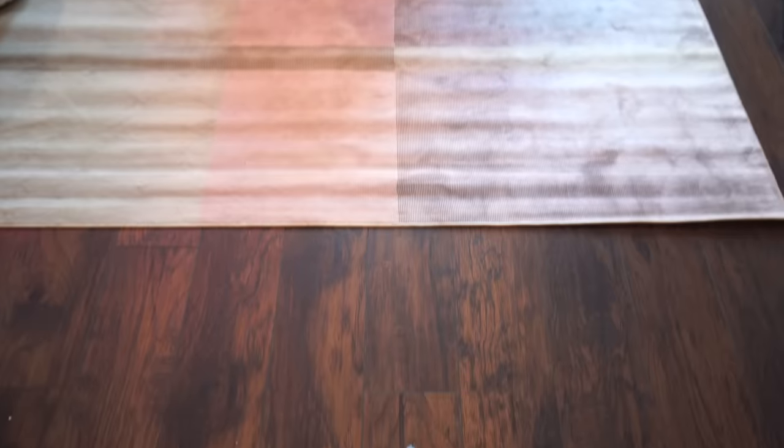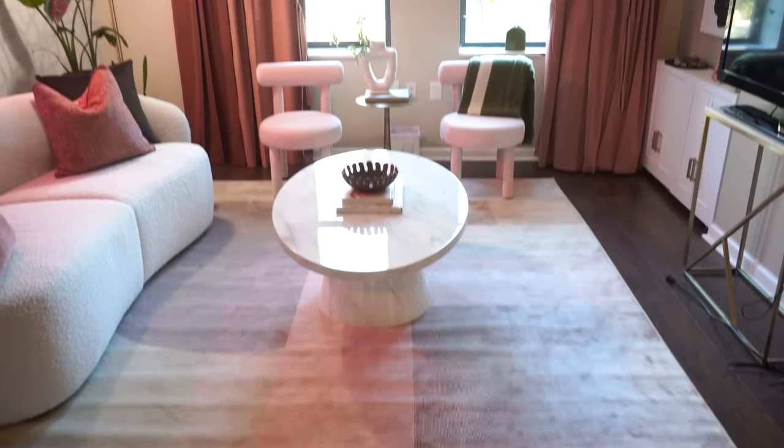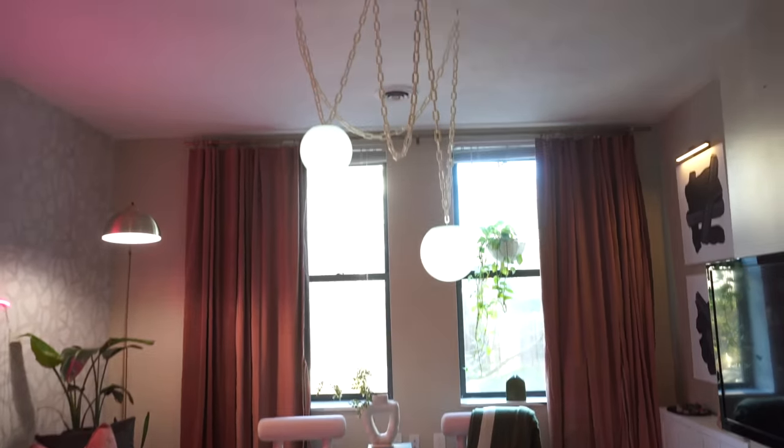Another designer item that gets really expensive is curtains — you can buy a curtain panel for $500 a piece. But I found these velvet curtains from Amazon: you get two panels for $47 for the eight-foot version, and they have many different versions depending on ceiling and window height. I got them in wild rose for a client who likes pink. They have almost a crushed velvet effect, looking different depending on the light, and they include tiebacks. They're very thick, do a wonderful job at filtering light, and feel extremely heavy — not thin at all. They come in pretty much every color of the rainbow.